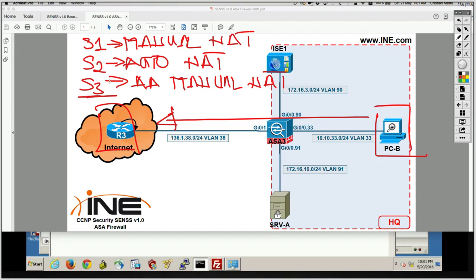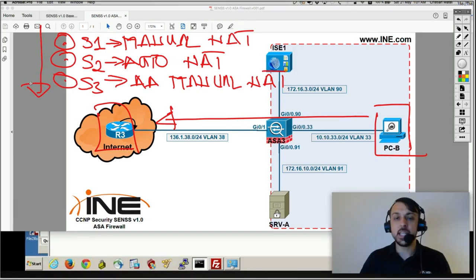If not, I'm going to choose not to NAT the traffic and route it as it is. So that's why I said that the ASA is going to inspect section by section, top down, and of course stop on first match. So if the ASA matches the traffic flow on section 1, it's going to NAT traffic as section 1 states, and that's it.